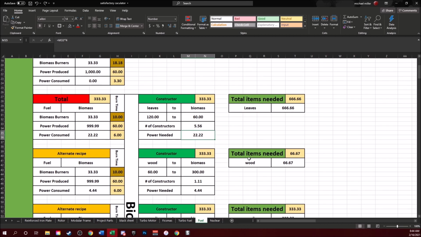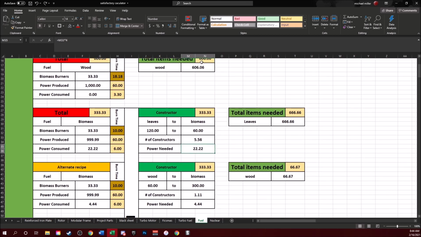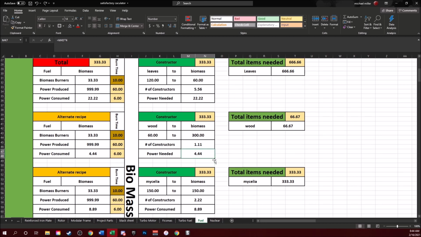The same thing with wood. I went from 600 down to 66. So that 66 could last me for 10 whole minutes, whereas before that would only last me a minute. And I'm only using 4.44, which is insane.